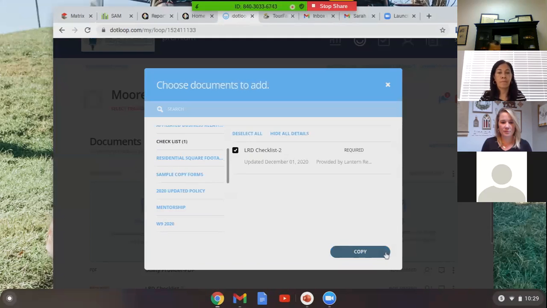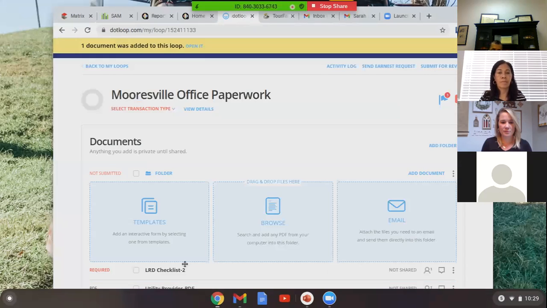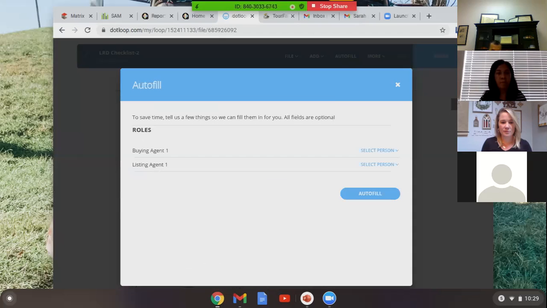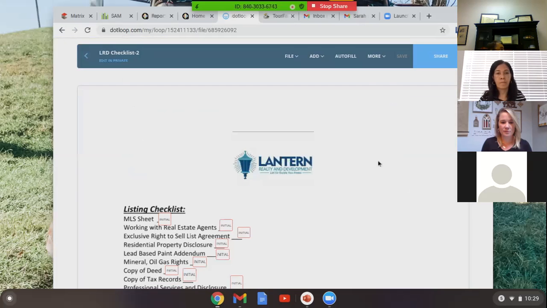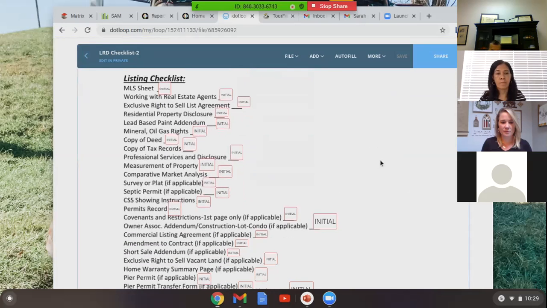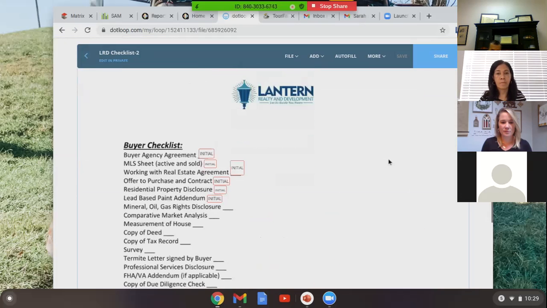and open this document up, this has everything that you are going to need paperwork wise, document wise, not only to list the property properly, but also to make sure you're in compliance. So you can see there's a listing checklist of all the things you need in your .loop. And there's also a buyer's checklist on the second page.